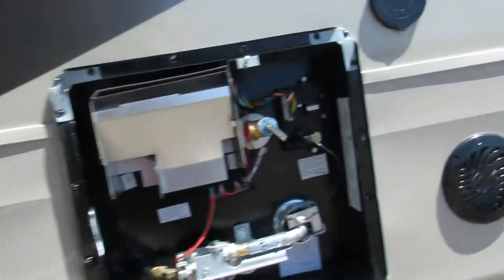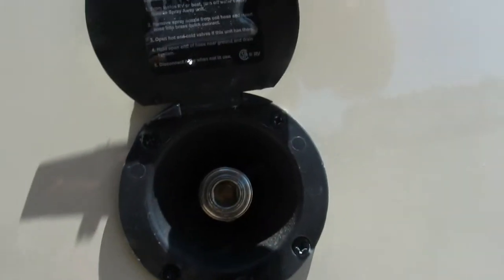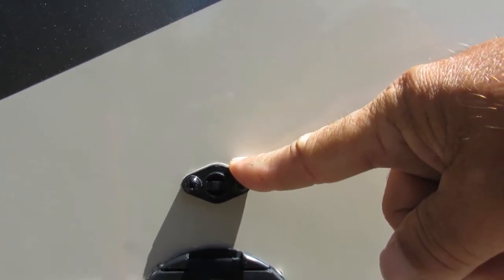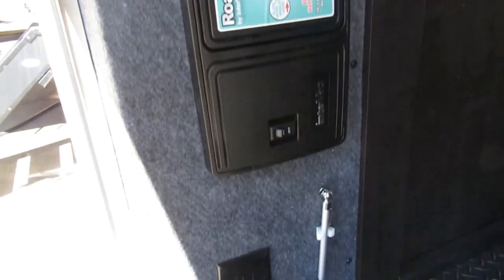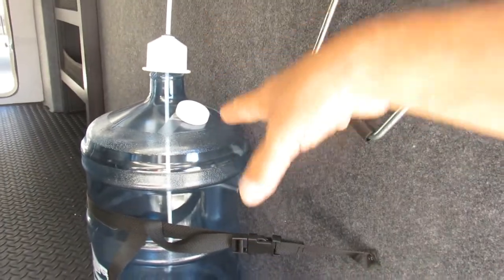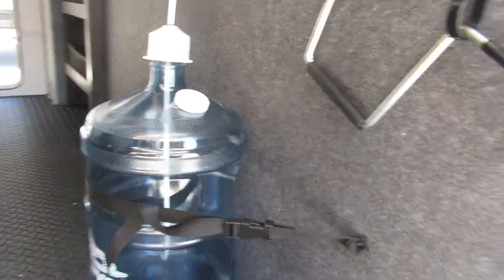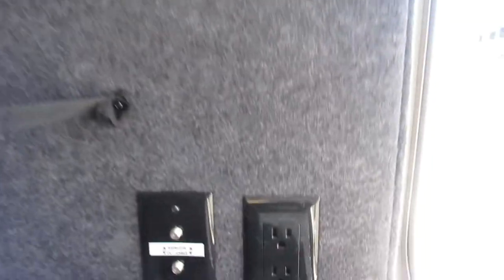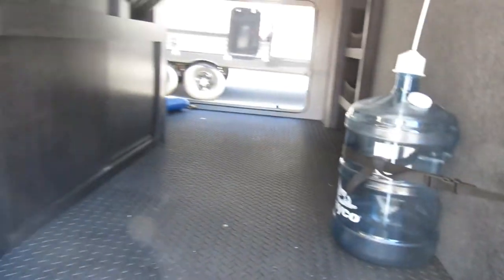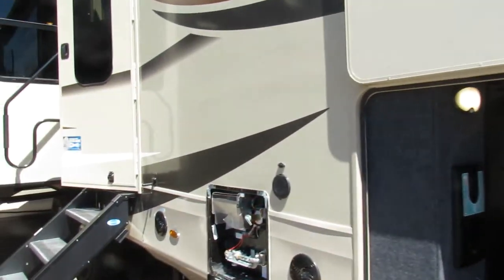Your outdoor speakers. Spray port. And this is actually just to read the outdoor temperature that you can get a reading on inside your camper. Inside your storage area, you do have your vacuum system, light. Vacuum system. And this is a water tank that you can fill up while going down the road, to provide fresh water indoors. I'll show you where that will come out. Your manual crank. Satellite TV and 110 out here, should you choose to put a TV out here. That's enough on the outside, let's check out the inside of your unit.